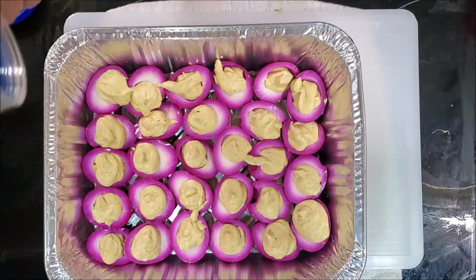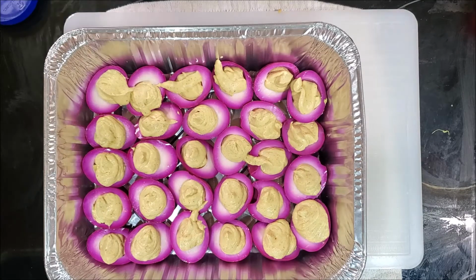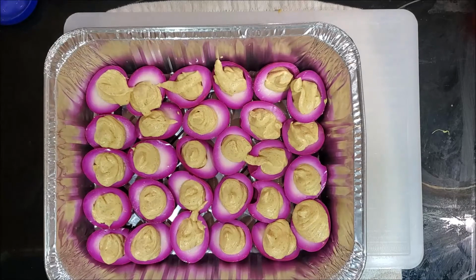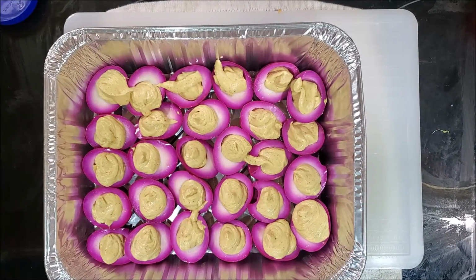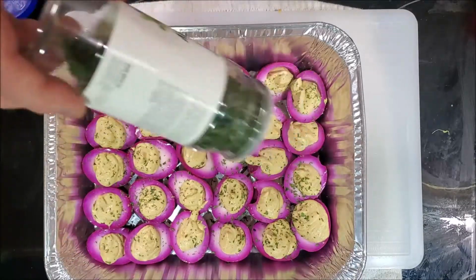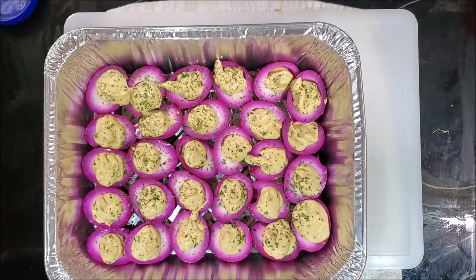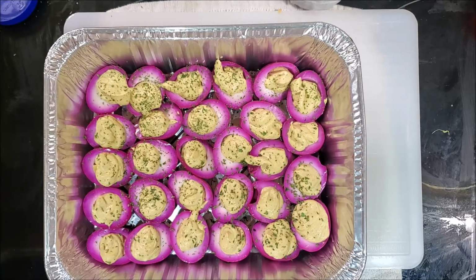This is the best part about the cleanup. You just throw this in the garbage now. Now, like I said, you could take a nice slice of an olive, put it on there for garnish, however you like. Today, I'm just going to cover them with some parsley flakes. There you have it. Keto-friendly pickled deviled eggs for anybody.